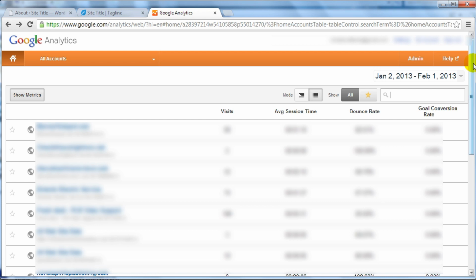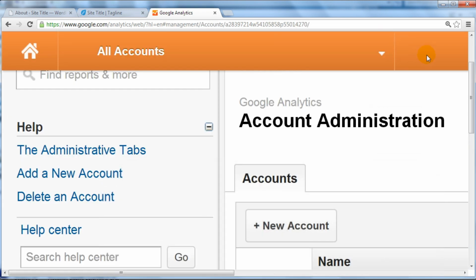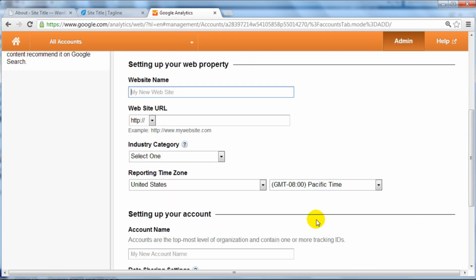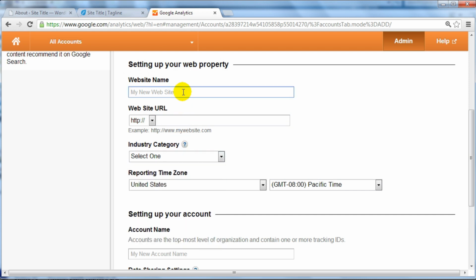In order to add a brand new account, simply click on Admin. And at the very top, right under the Accounts tab, you're going to see New Account. So click on this link, and you'll be forwarded to this page where you can enter your information, your website name, your website URL, and so forth.